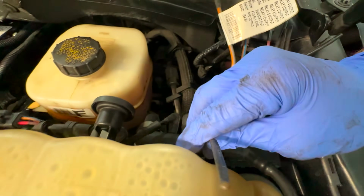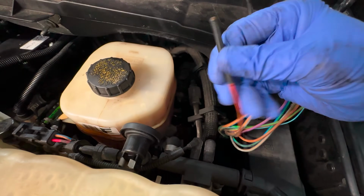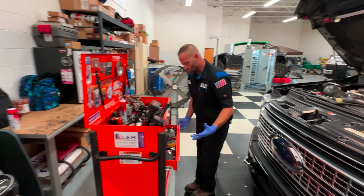This wire, is it hot at all times, or hot with the key on? Let's check it and see. It just says B plus. Is it B plus hot right now, or is it B plus only with the key on? Couple things you guys can choose from.